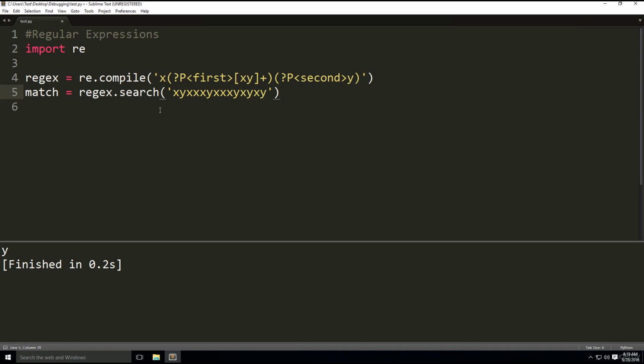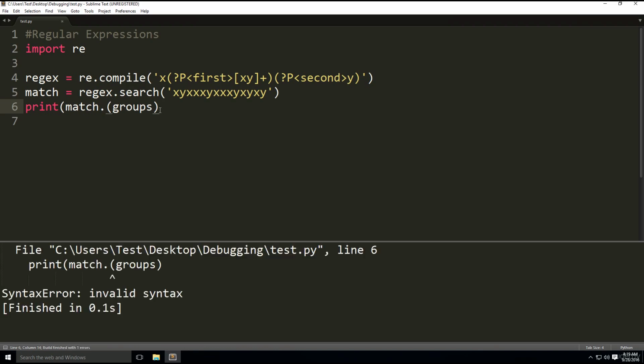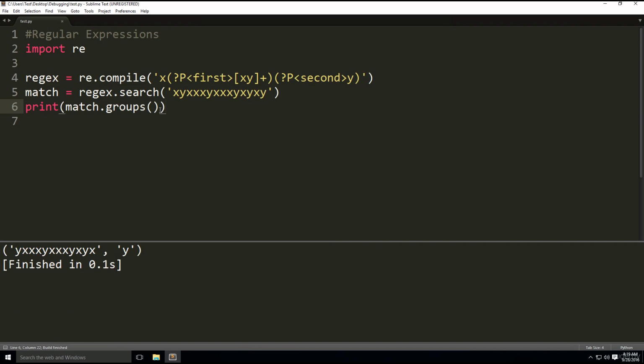All right, so from this, when we print groups now, match, calling the method groups, sorry about that. There we go. So it prints out the groups again, right?